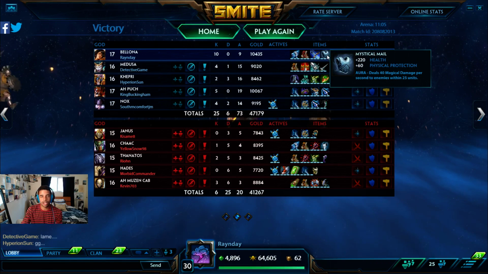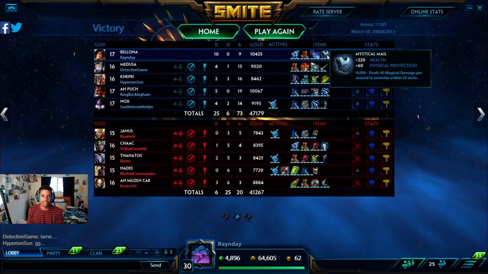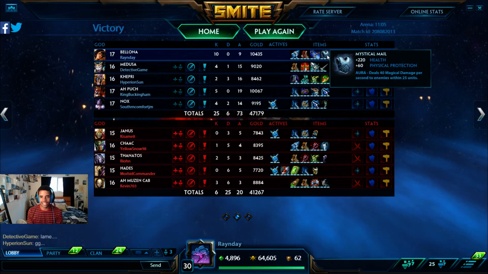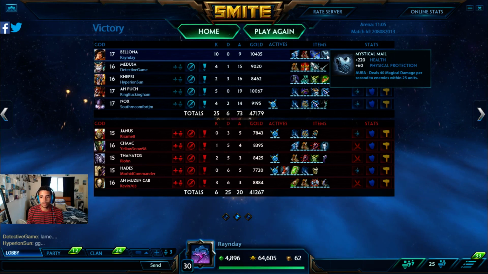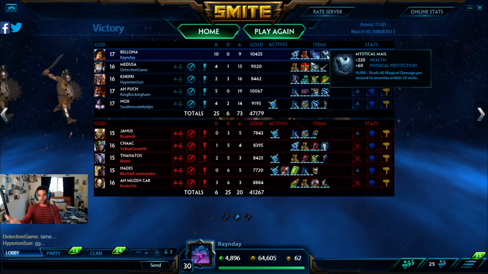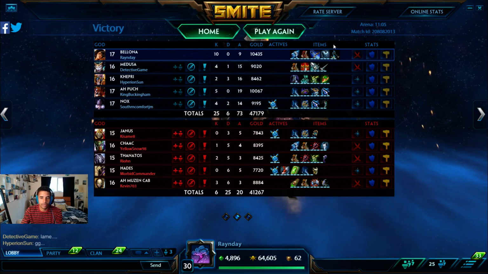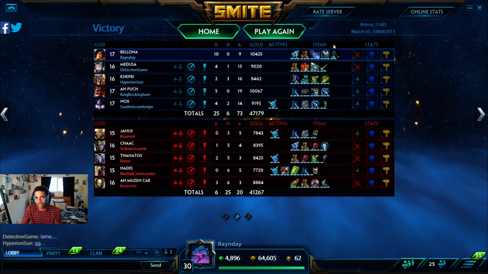Again, Mystical Mail is a good item because you're in people's face, so that's going to add a lot of damage in a long fight. Bellona tends to get in these long kind of whipping battle fights, so this will add a lot of damage. You'll probably be there more than 5 seconds fighting someone, so that's an extra 200 damage that you're just going to have over that opponent, which is a big deal. That could be one auto that you missed that doesn't seem like you missed it now.